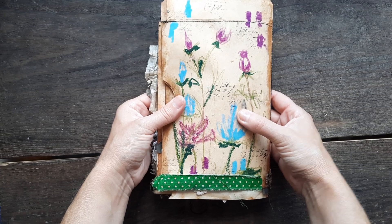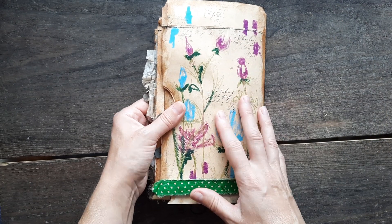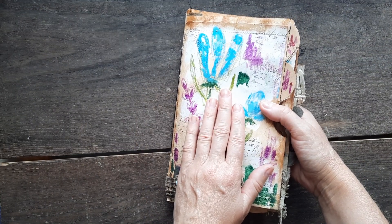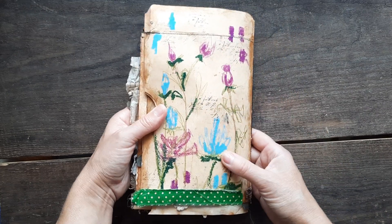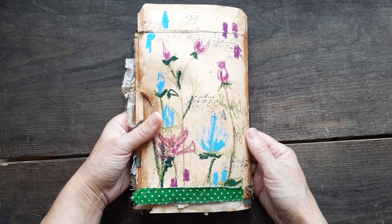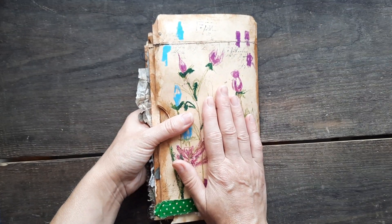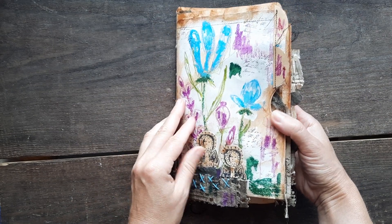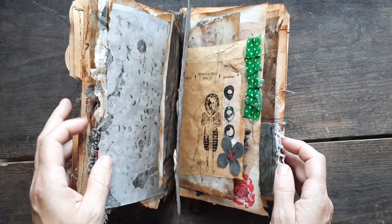Back cover. I was so excited that I started to draw and then I realized I didn't put white acrylic on. I thought, you know what? Who cares? And I just continued to draw — I think that's completely fine too. So the back cover I left as it is, and the front is with white acrylic. I really, really love how this turned out.